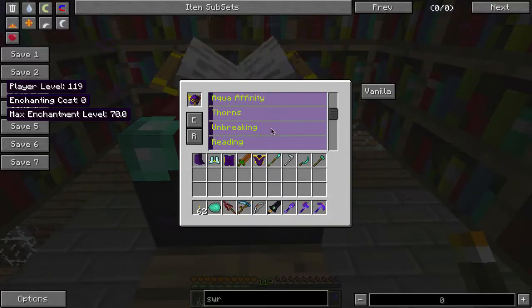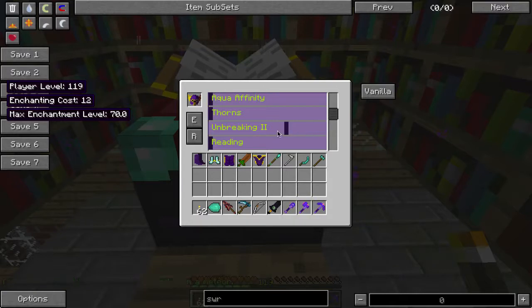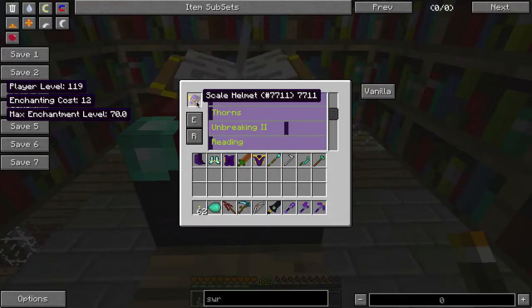I would, however, in this case, with Hexxit scale armor, always recommend putting at least unbreaking 2, possibly 3, but usually unbreaking 2 on all pieces of your Hexxit armor. It just makes a lot of sense. These things have very high durability to begin with, but having unbreaking on them just means they'll be able to last longer. And when you get into the big fights, you're definitely going to want as much durability and sort of staying power as you can.